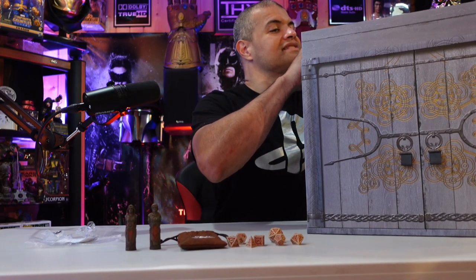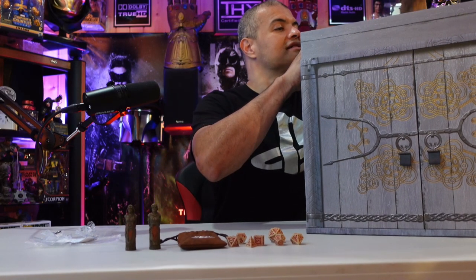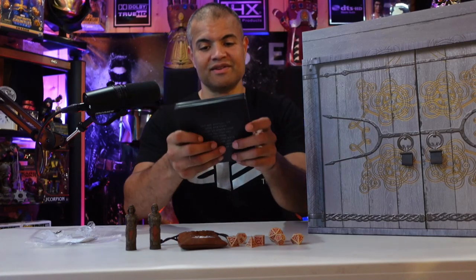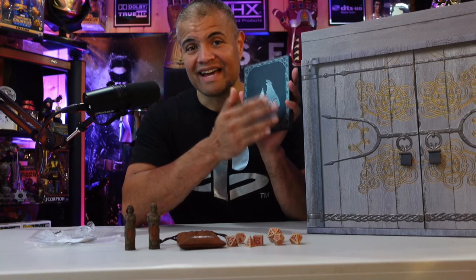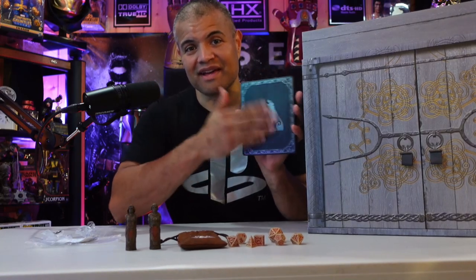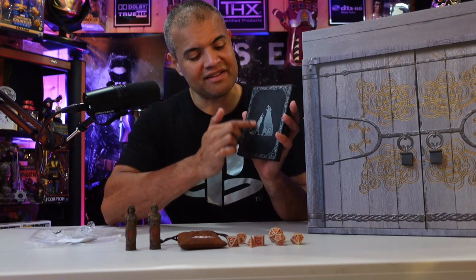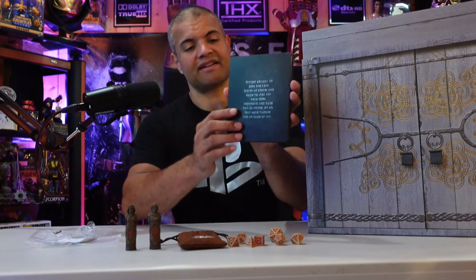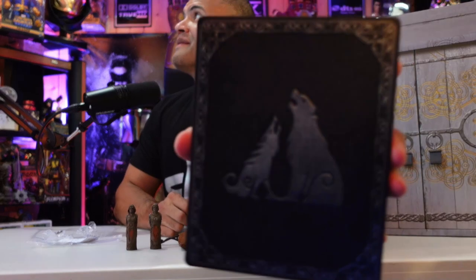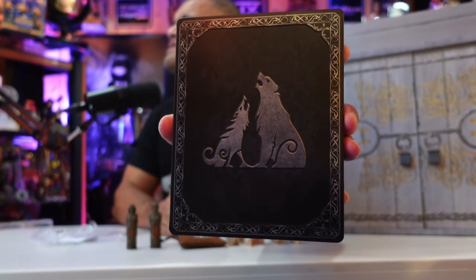Now, the steel book. Steel book with actual engraving, not just a flat surface with some kind of printing on it. It actually is carved in, which is great. Not the back, though. The writing is not carved in. But very cool of the wolf.